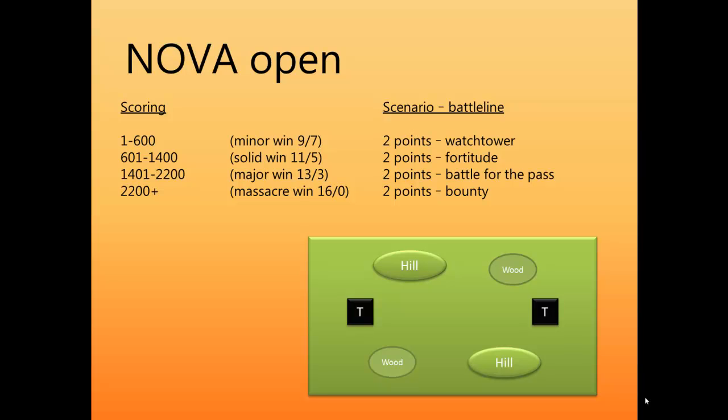Of these 2 buildings, before deployment, we randomized and picked one to be a watchtower. And the watchtower objective was satisfied as long as you had a unit within 6 inches, but it had to be a core unit and non-flying. So in addition to the points that you would get from the win-loss, you'd also get these additional points.